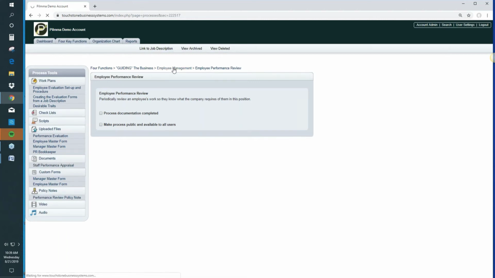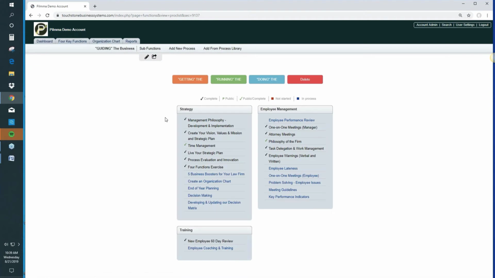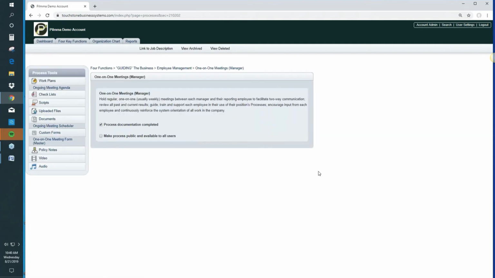I'm going to talk about one other managerial process before we run out of time, and then I'm going to show you how a manager can use all of this on the dashboard. So the second managerial process that I think is key is something like this. This is called One-on-One Meeting. So this is really simple. It's meant to be simple. It's really just a process for how a manager sits down occasionally on a regular basis. Well, those two words conflict.